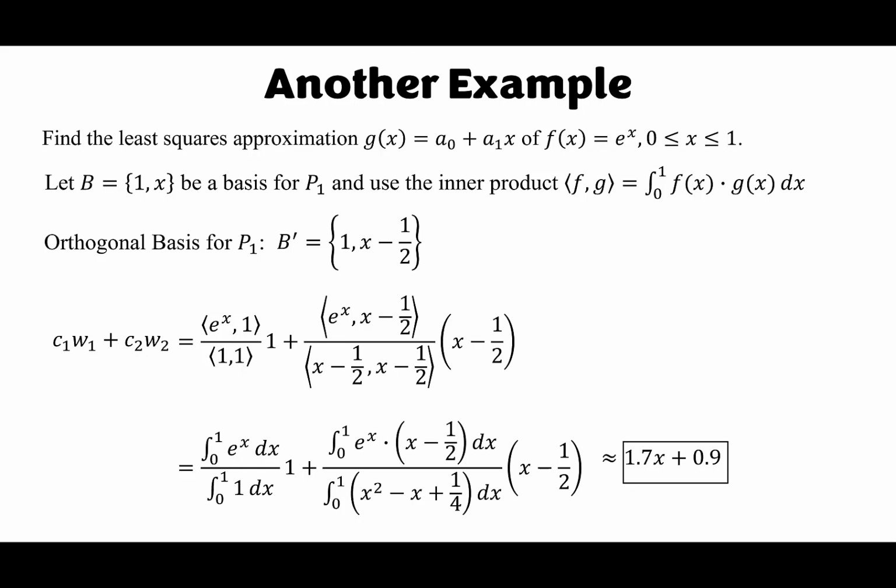So out of all possible lines, this is the best line. It's the closest one to the function e to the x using this inner product, the integral of f times g from 0 to 1. All right, that's pretty neat. We got the best line for e to the x on the interval from 0 to 1.